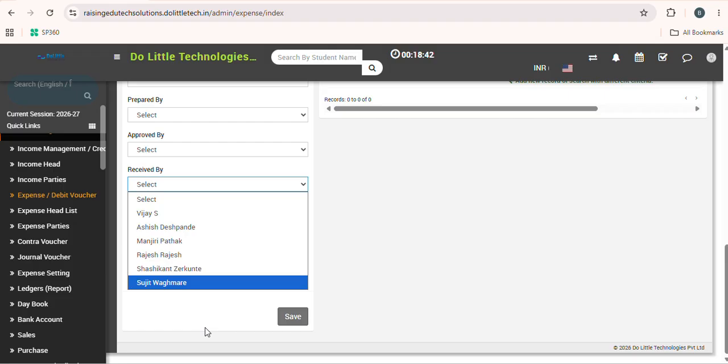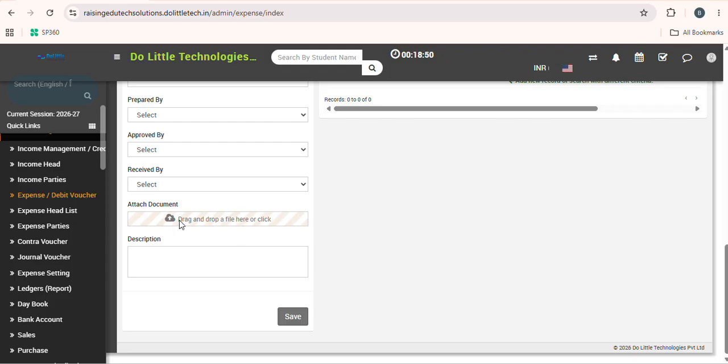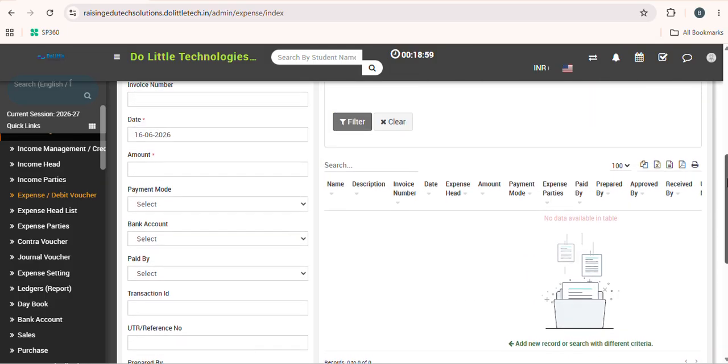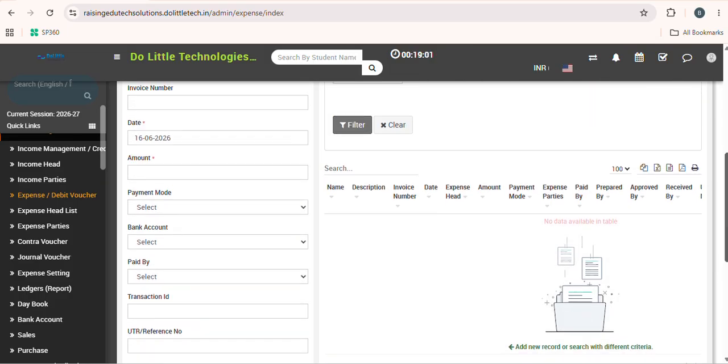In case a member of staff is receiving the payment, for example a salary, then the name can be chosen over here, along with any document if required, and a brief description if applicable, which can later on be saved in order to upload it on the ERP system.